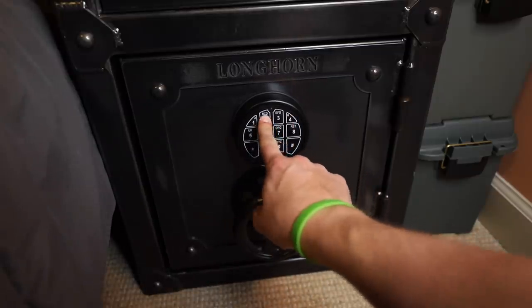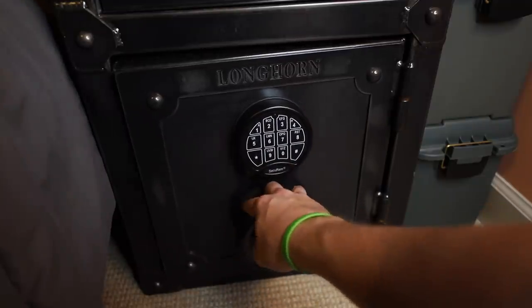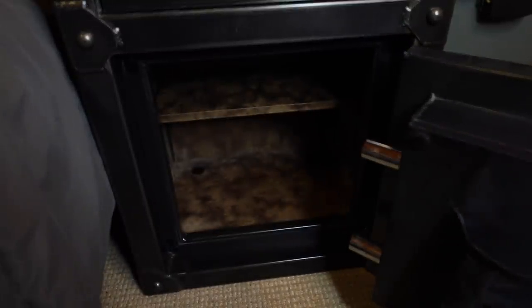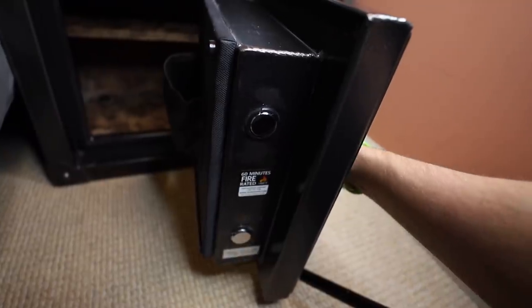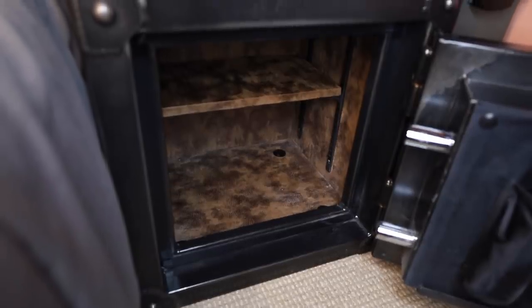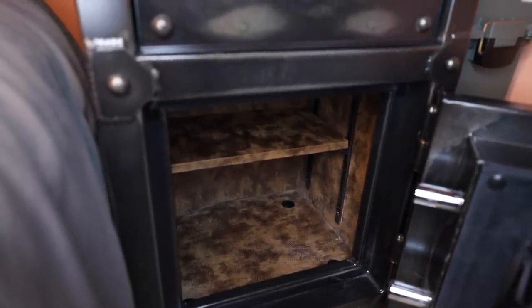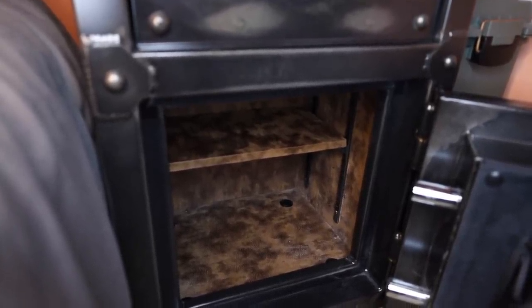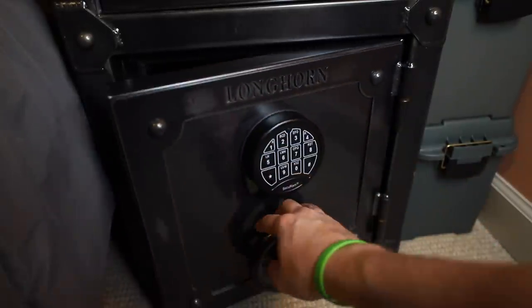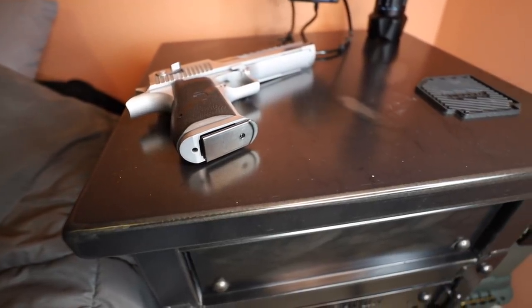Although it's kind of small with a 1.05 cubic foot interior capacity, the safe still has a super thick composite door with anti-punch and anti-drill bolt works. Also in the door, you will find 1-inch diameter door bolts, 4 in total. And then the interior is fully upholstered, which matches my bigger safe. There is an adjustable shelf, a handgun holder on the back of the door. The external hinges allow that door to swing open a full 180 degrees. And this entire thing obviously comes with Rhino Metals' limited warranty.